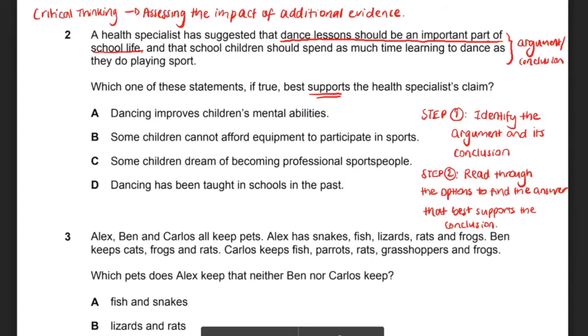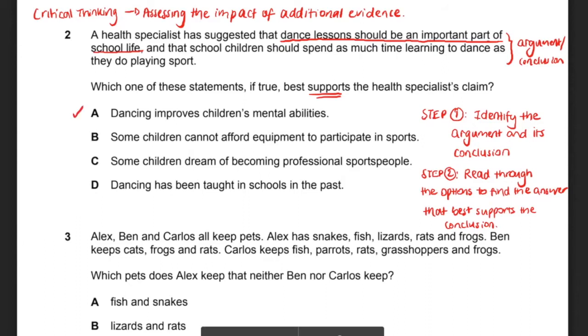So if we read through A, then it says dancing improves children's mental abilities. Option A seems pretty good at the moment, doesn't it? Because it's basically saying that dancing has this great benefit of improving a child's mental ability. So what we'll do is we'll just place a tick here for now.